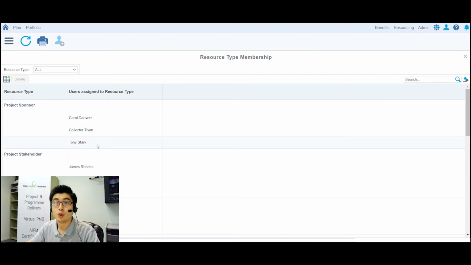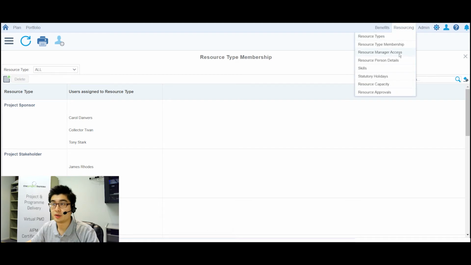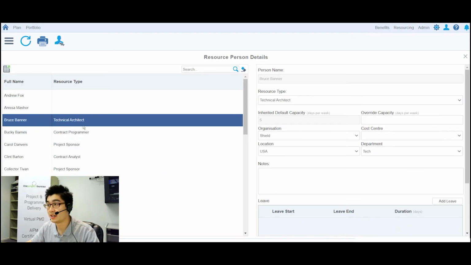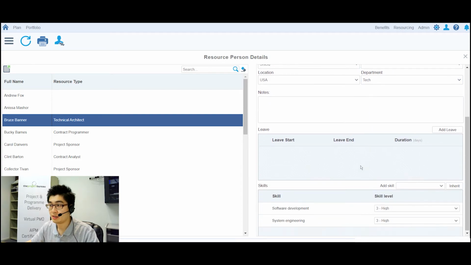You can see who is under my resources tabs. You can also define the resource person's details, like Bruce Banner here, on the right hand side, I can override his capacity to work in a week, and the organization, call center, number of leaves and skills he has.